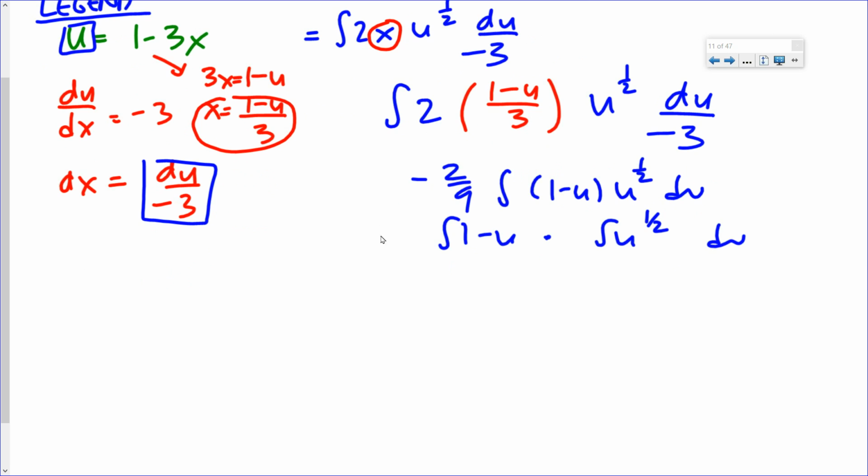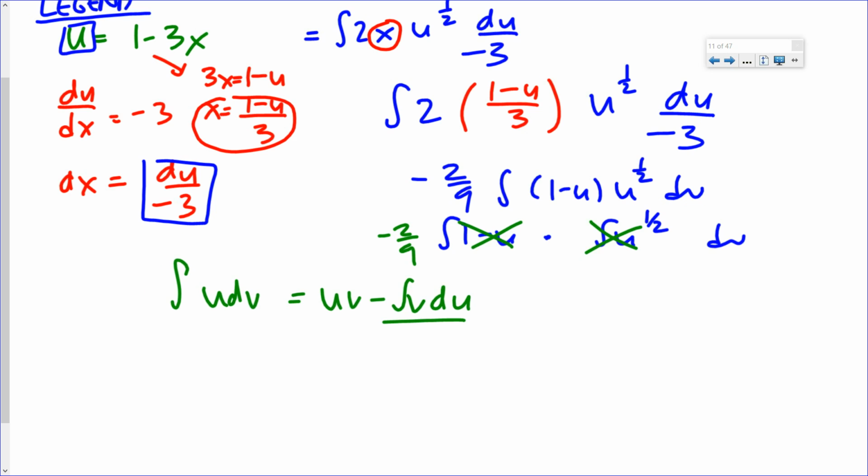No, don't do that. Why is this not okay? That's the product rule. We don't know that yet, and there's no such thing as an easy product rule with integration. Let me give you a glimpse into the future. Your product rule with integration is actually another integration. Whoa. So it's not that easy, and it's something you don't want to do. It's called integration by parts if you want to go look it up. But you cannot do a product rule thing here. If it's multiplication, you can't do it.